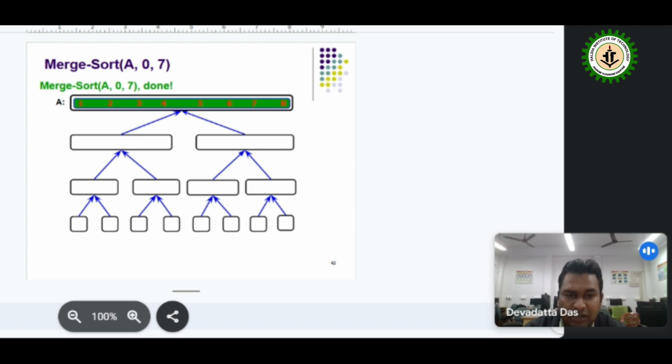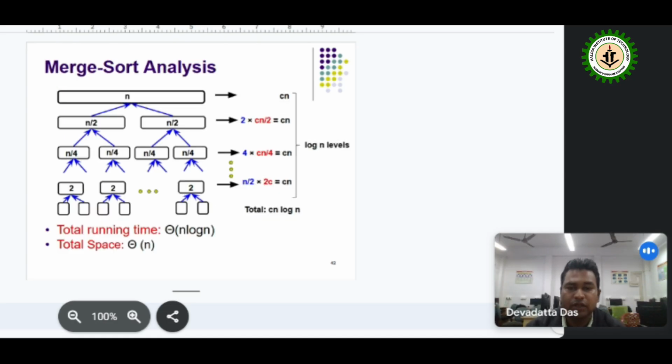So here is another example of the merge sort. So 8 values are taken in this problem. The whole problem is divided into two parts. That means 4 and 4, as I said in the previous slide, and then 4 is divided into 2 and 2, and then 2 is divided into 1 and 1. Okay.